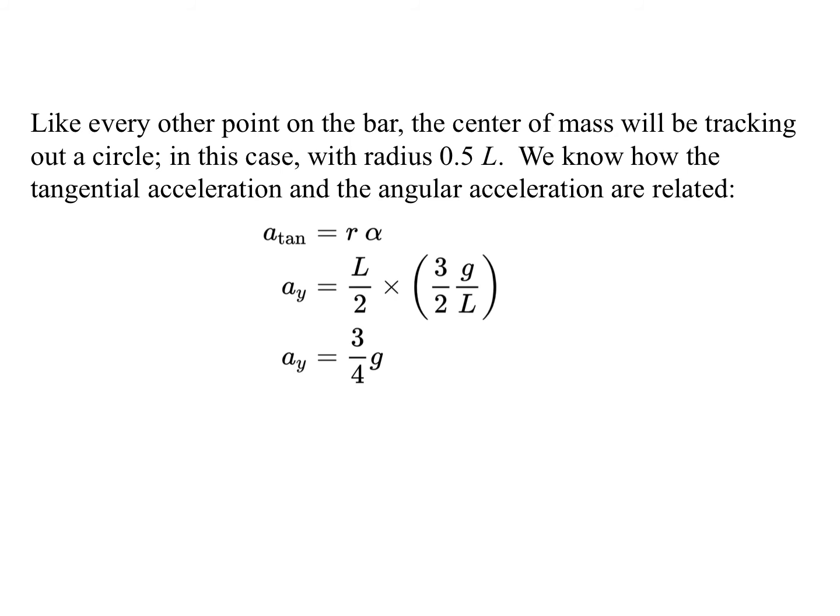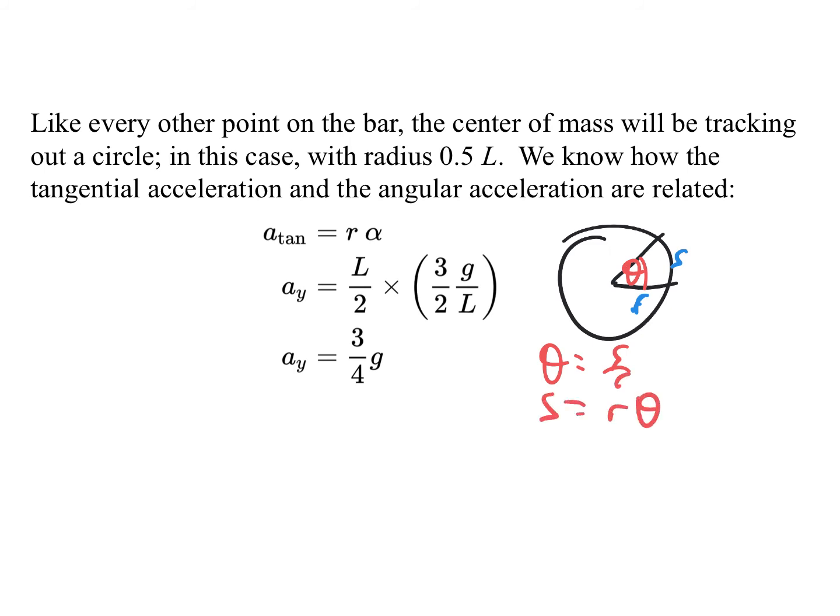We get that, as a quick reminder, by the way we defined our angles: we had arc length s with radius r, and we said that theta was just s over r. So s equals r theta. So delta s over delta t is r delta theta over delta t, because r doesn't change, but delta s over delta t is just the velocity.